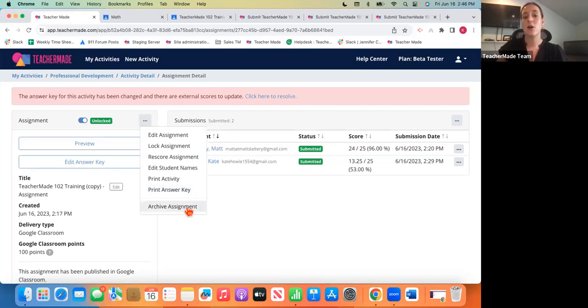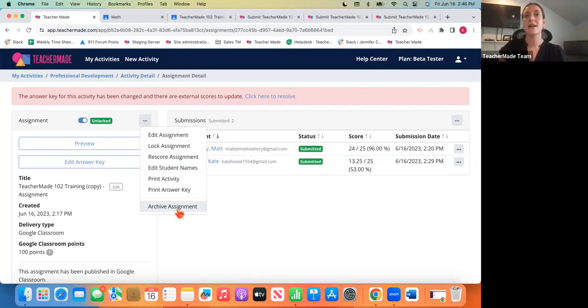And then lastly, you can archive this assignment. So within each activity, you can create multiple assignments. So let's say I have one activity, it's a bell ringer, and I want all of my class periods today to have that bell ringer. I would create multiple assignments for each of my classes to just kind of keep them separated by class. And then I can choose to archive the assignment at any point. That basically just means tuck it away from view. I'll show you how I do it actually in a minute.